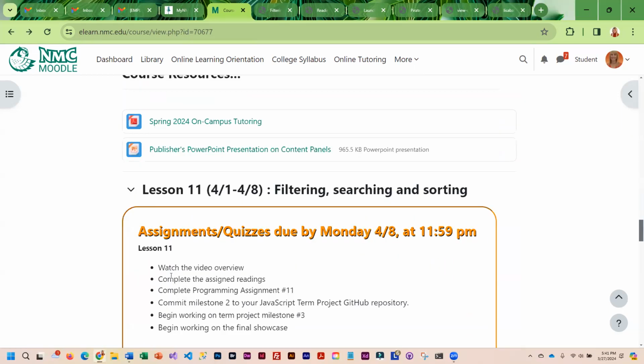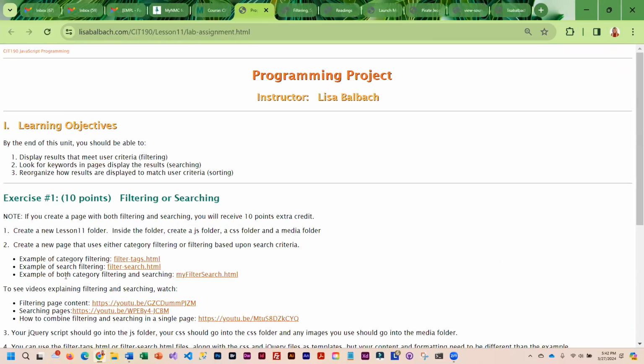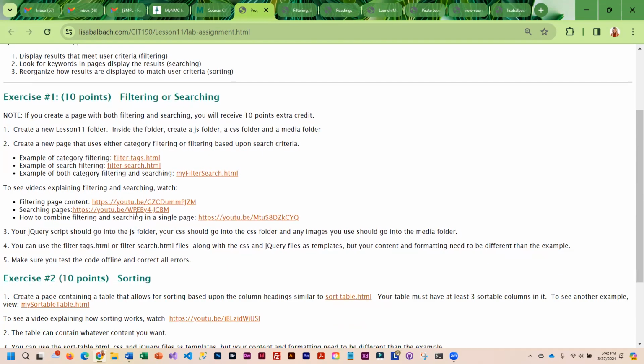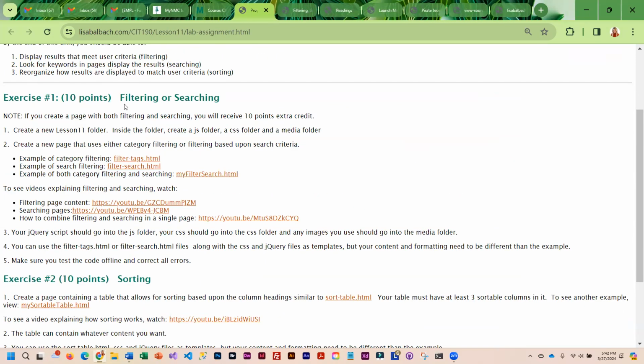And once you finish that, you will be working on the programming assignment. So the first part of this is to create a filter or search page. And so if you decide to do both, I will give you some extra credit. I'll give you 10 points extra credit if you put both in the same page.